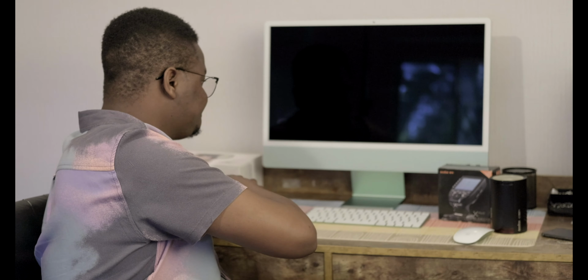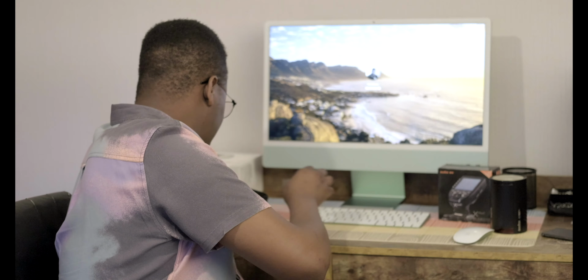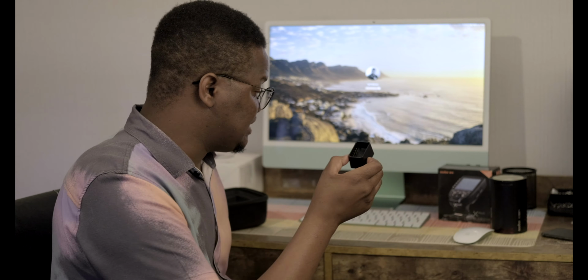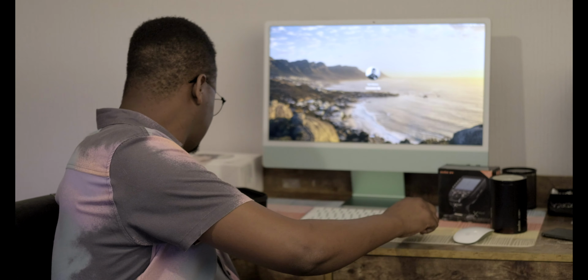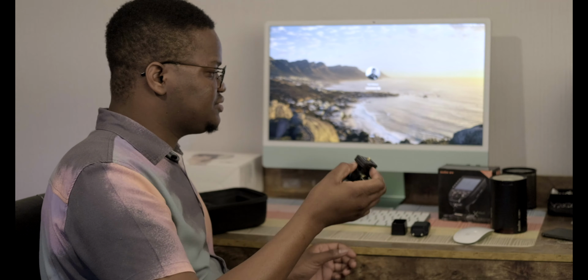Obviously, the battery. This is a battery charger. This is the charger itself, USB-A.